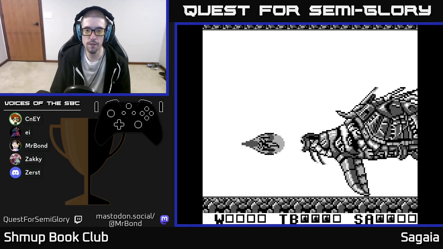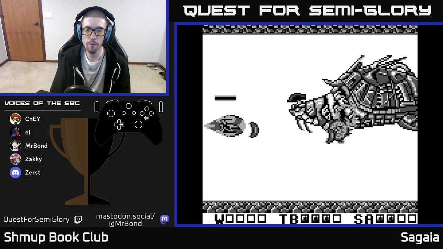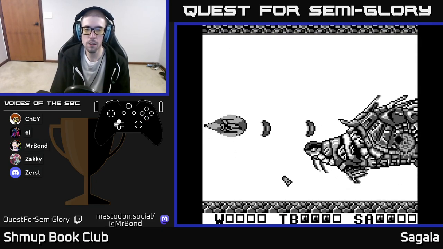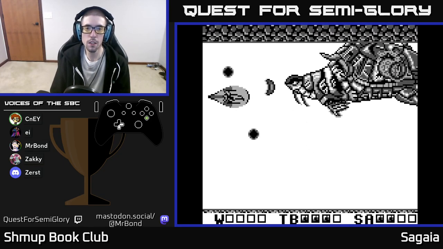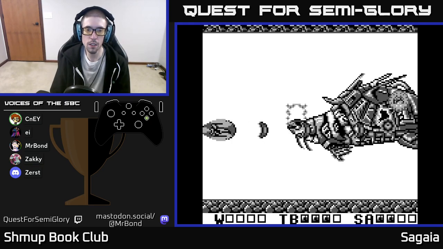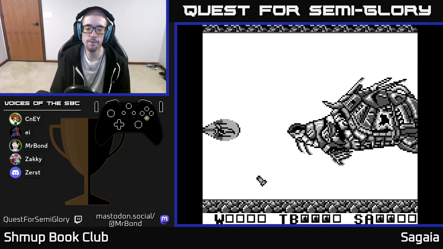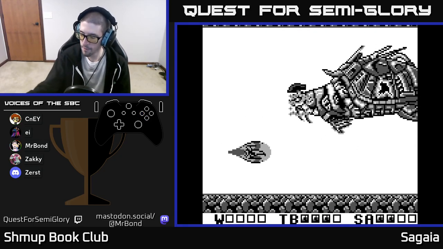Alright, what is still shooting at me? Oh, well, that was unfortunate. The head shooting the missiles was the part that you had to kill. There might have been one other part at the bottom, I'm not sure. I killed 3 parts.